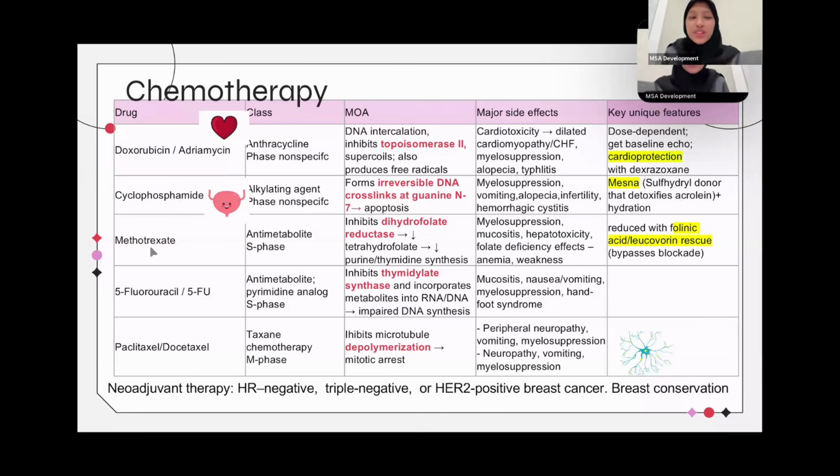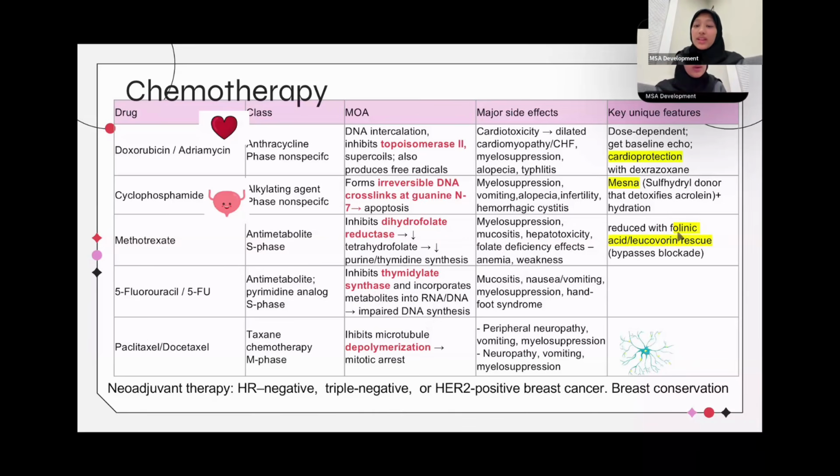Okay. Methotrexate, you might have heard it before. Both of these, methotrexate and fluorouracil, are antimetabolites. They reduce folate synthesis in two different ways. Methotrexate inhibits the rate-limiting enzyme dihydrofolate reductase, and basically folic acid is important for DNA synthesis. So if you block folate, you will block DNA synthesis of cancer cells. And then 5-fluorouracil inhibits thymidylate synthase, which is before that step, same process. It will have impaired DNA synthesis, same sort of symptoms, folate deficiency like anemia, weakness, and so on.